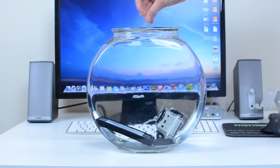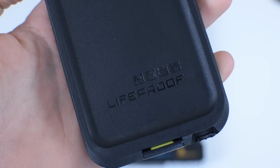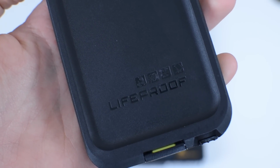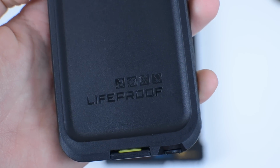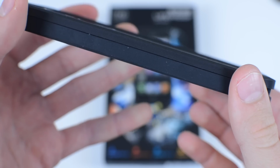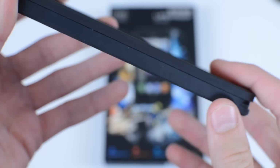So obviously the LifeProof case passes the water test. It is very thin, very manageable. It's a great case overall. But some might think the $80 price tag is a little bit overkill. You're going to pay anywhere from $20 to $40 for a regular case, plus anywhere from $10 to $30 for a screen protector. And with the LifeProof, you get a built-in screen protector as well as a very durable case. So in my opinion, I would dish out the extra few bucks and make sure your iPhone is protected with this very awesome LifeProof free case.